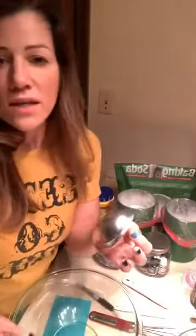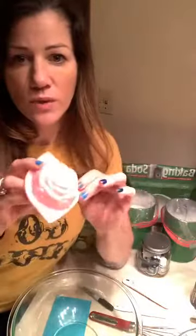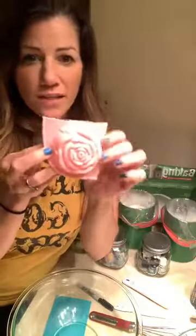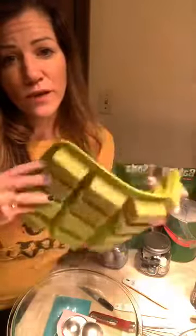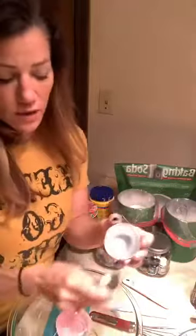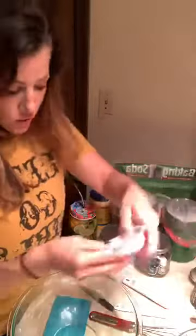Now, these are the actual bath bomb molds. You can order them on Amazon, the circle ones that you often see. You can also do silicone molds, which was a tray of 6 that we cut apart for a class we did. So those are individual molds. You could even do just a boring old kitchen mold, because if they're for your kids and they're just gonna throw them in the bath, who cares? You can do muffin tins. I like to do the bath bombs at first, and when I'm getting down to not very much, I'll put the rest into a silicone mold.